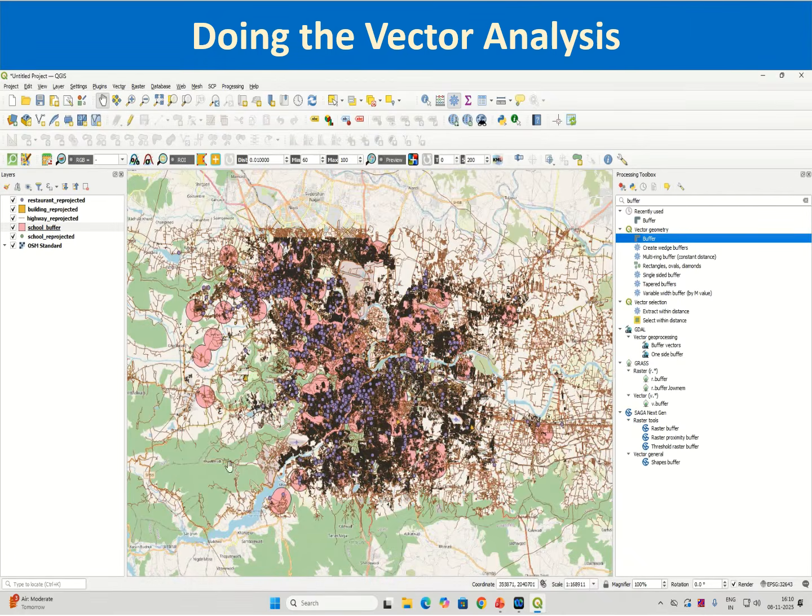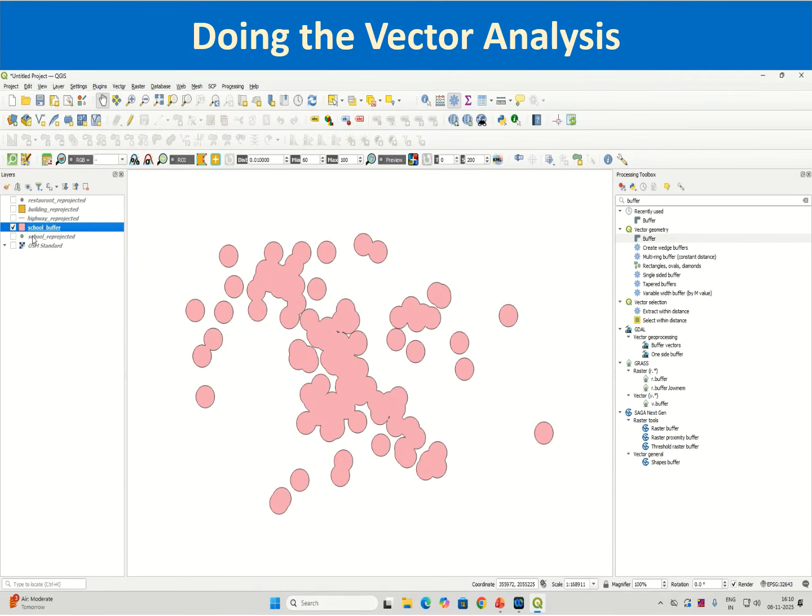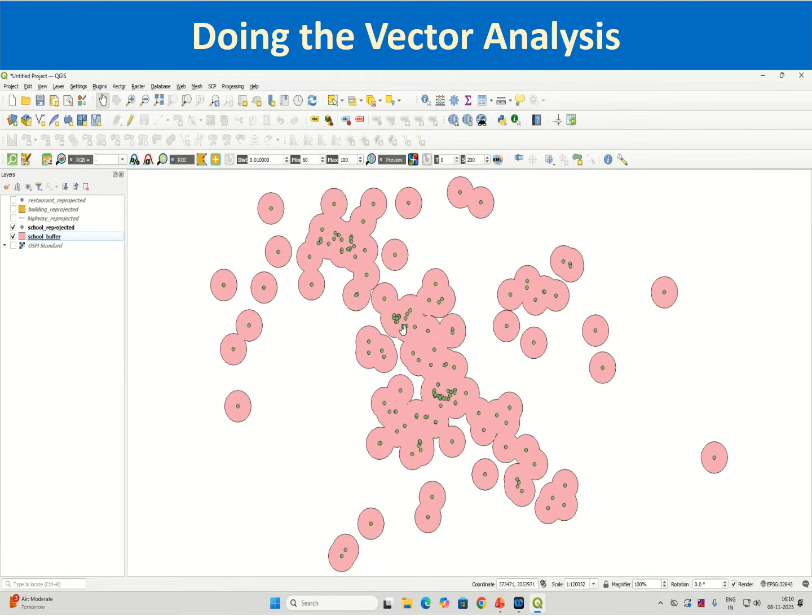So once it is done, you can check the school buffer layer. You can bring the schools layer on top of the school buffer. Now the green dots are the schools, and you have created a buffer of 1 kilometer around every school. That is why the buffer zones are circular in shape. For point features, buffers will be circular in shape.